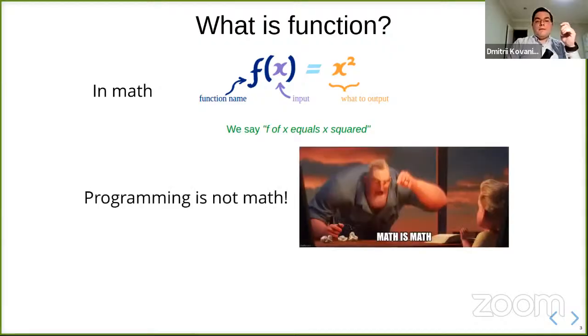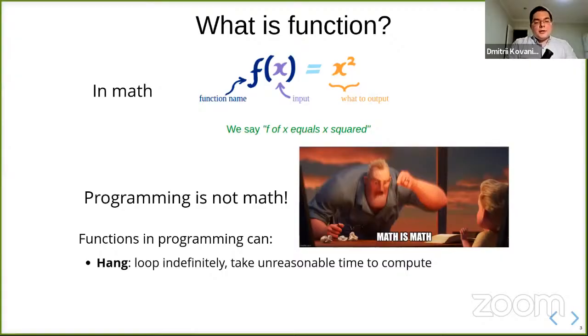However, functions in programming are not like in math, and unlike math, they can do other things. For example, functions in programming can loop indefinitely. They can work forever or just take a very unreasonable time to compute. Math doesn't care about how long it takes to compute its function.